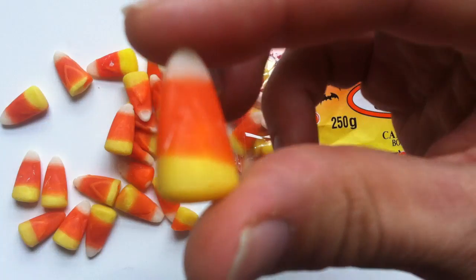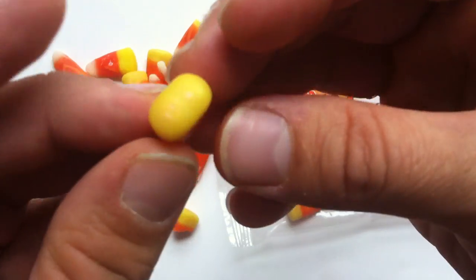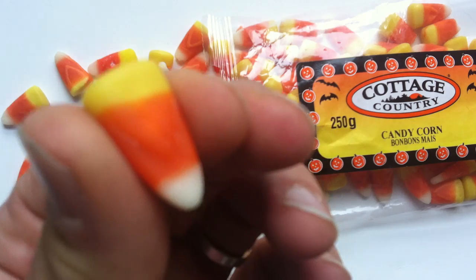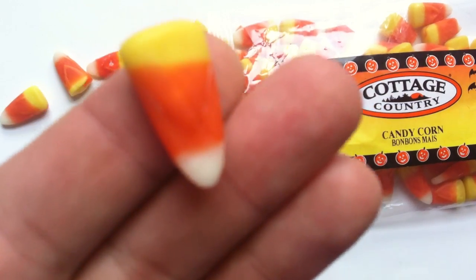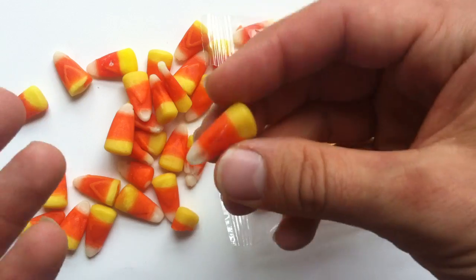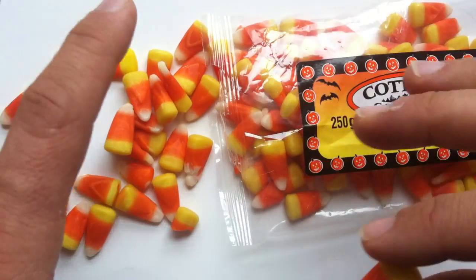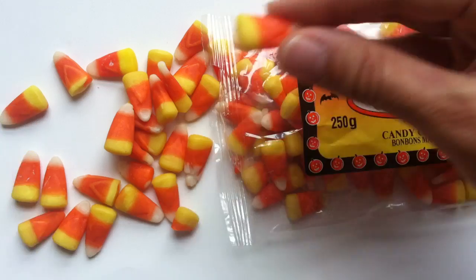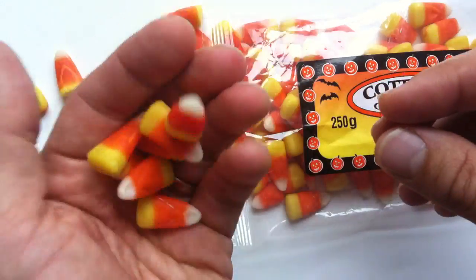And this is the general design. It's a cone. It is three-colored, yellow, orange, and white striped, and it has some sort of resemblance to a kernel of corn, like an unpopped kernel, I guess, or maybe some nice sweet corn that has not quite gotten ripe yet. I don't know. It's sort of cone shaped, right? Anyway, that's the idea. But really, the taste is just sugar. It doesn't have a specific corn flavor or anything. It's just a certain kind of sweetness. I suppose everyone has slightly different variations of how sweet it is, but I don't think there's going to be any significant difference.